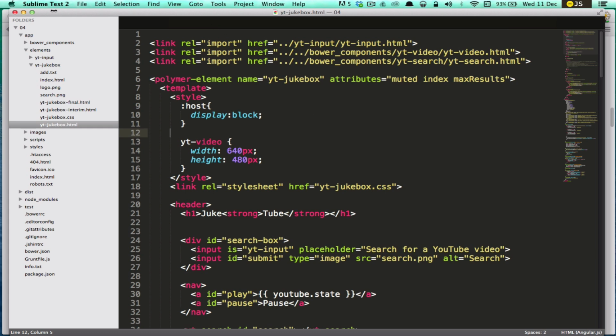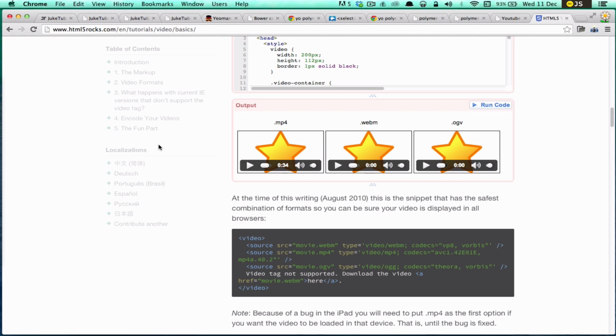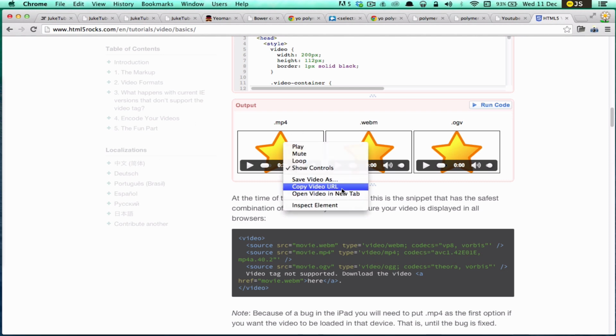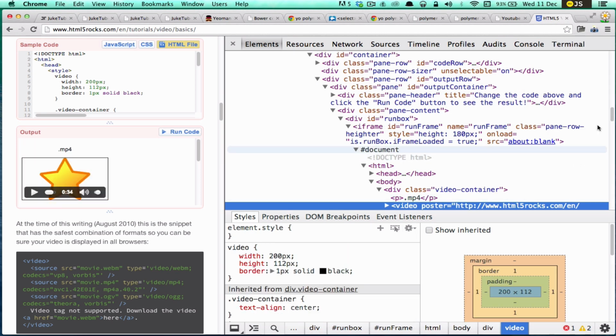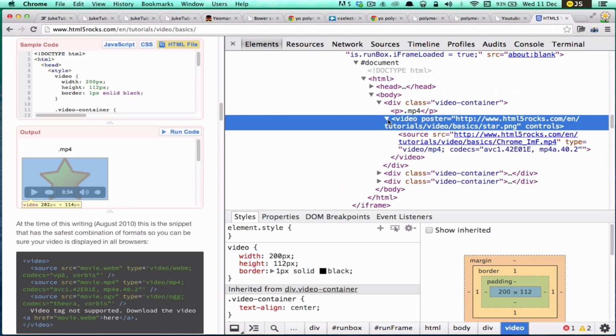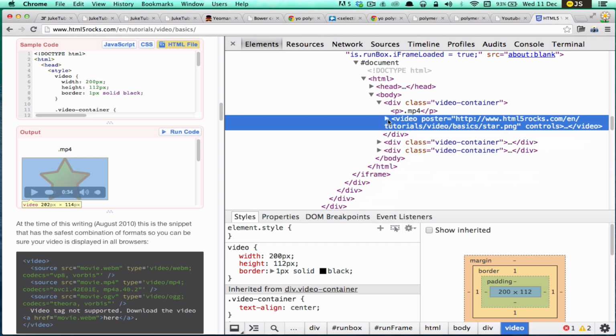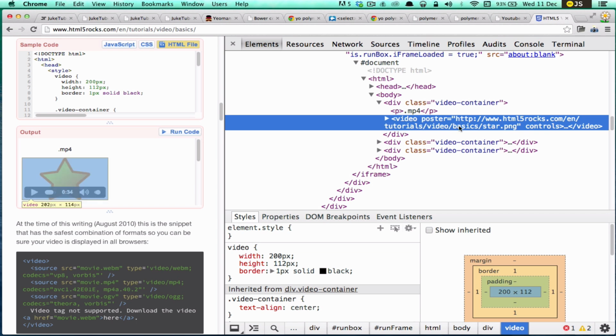So if we want to take a look at an example of Shadow DOM, we can dive straight back into the browser. So here I've got some HTML5 video on screen. I can go and inspect it. Now what you might be expecting to see is just a video tag, and that's what we've got here. We've got the video tag and we've got some sources inside of that tag. Now what if I were to tell you that browser vendors for a while have actually been building their own components, so things like the video tag, just using HTML and using Shadow DOM.